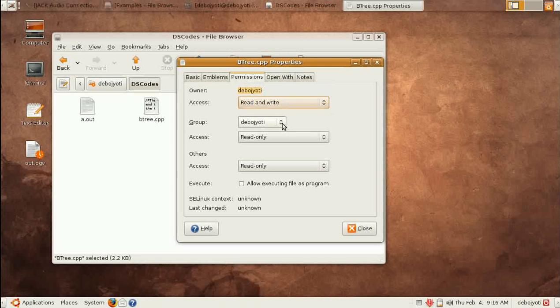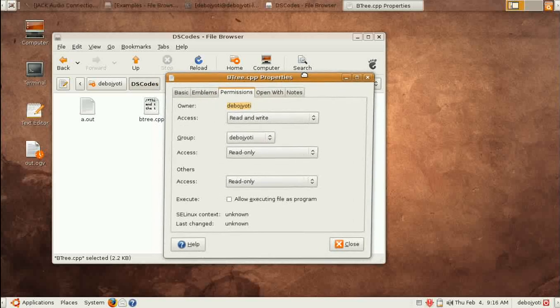Okay, and group member means, in Unix you will have a group, and inside a group, you know, your project members may be there, or your group partners who were working with you. You can see the list of groups out here. So this is the group, and in group there is an access called none, read and write, and read only. The default option always remains read only. Read only means that only your group partners can read it. They can in no way overwrite or modify your content. So that is the basic permissioning you're getting.